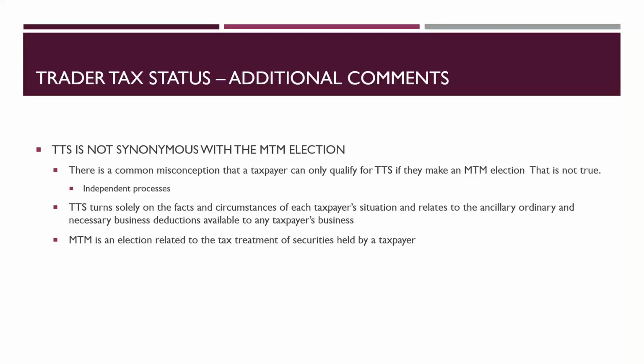Trader tax status is totally separate. That's something that you're reflecting on individually if the facts and circumstances of your situation are such that you've risen to the level of being in the trader business of trading. Okay. And just to be clear, mark-to-market is an election related to the tax treatment of securities held by a taxpayer, which we'll get into in a little bit. And reiterating, trader tax status, again, solely facts and circumstances based, and that effectively enables you to deduct ordinary and necessary expenses on your tax return against other income and against any trading income that you have.